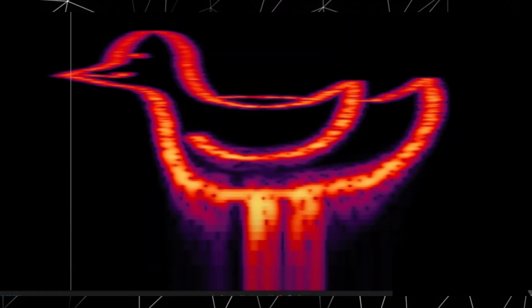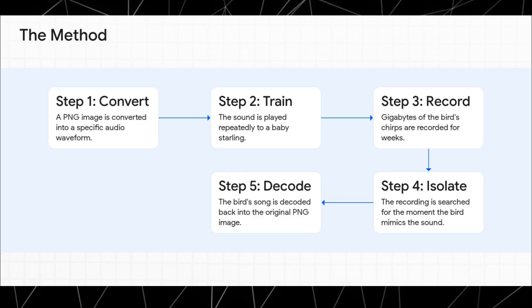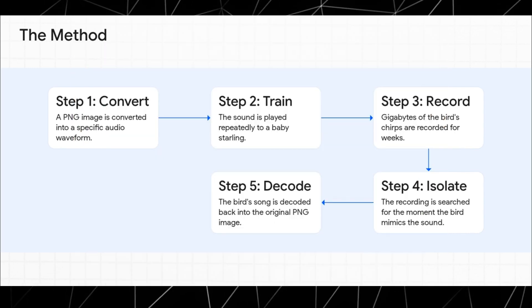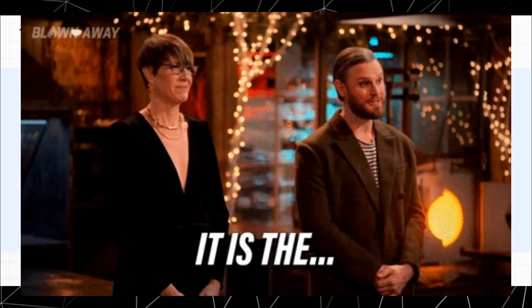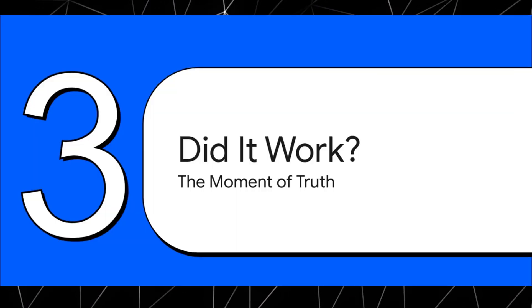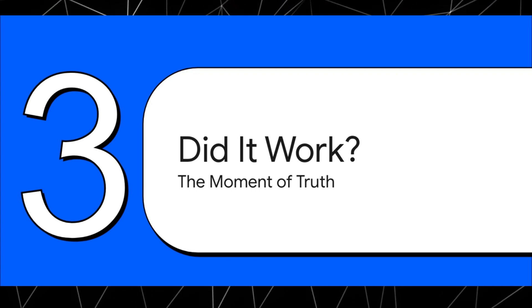The whole idea was that the bird would just pick it up. Then, for weeks, he recorded literally everything the bird chirped — we're talking gigabytes of sound. Step four was the real grind: he had to listen through all of that to find the exact moment the bird copied the sound. And finally, the last step, the big test — could he take that bit of birdsong and decode it back into the original picture? After all that effort — the file conversion, the training, listening to hours and hours of chirping — did it work?